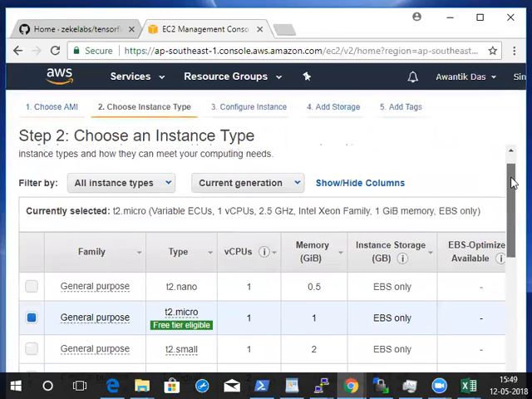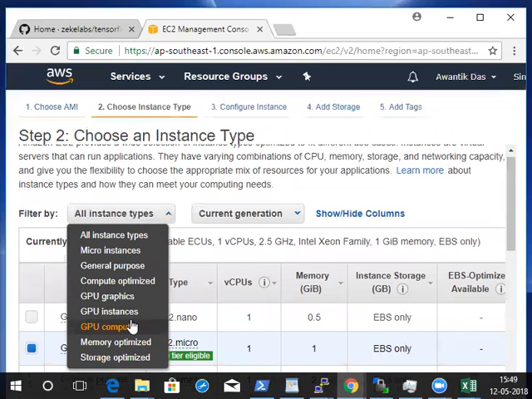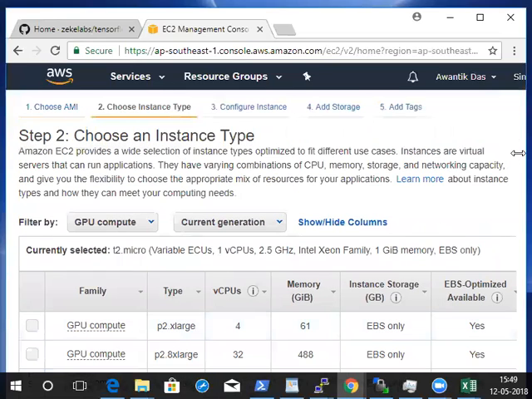Then instance GPU compute. If you do, you have this one and this one. Because it is too expensive, use this one for 1 gigabit. This P2 xlarge, right? This is quite expensive per day. You will get a couple of hundred rupees easily, more than that, I think 700 or so if you run it all the way. The first one is manageable. I don't remember exactly. If you run it for 1 month, a couple of thousands, 5,000-7,000 sort of thing. That's around my bill, 5,000, 7,000.